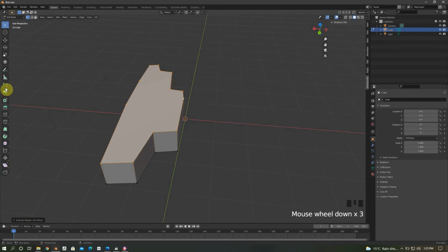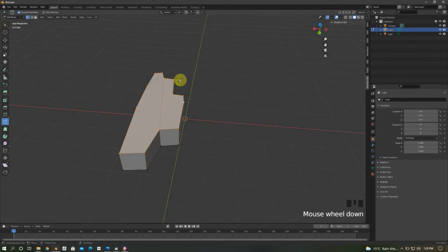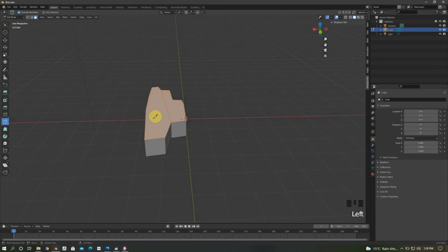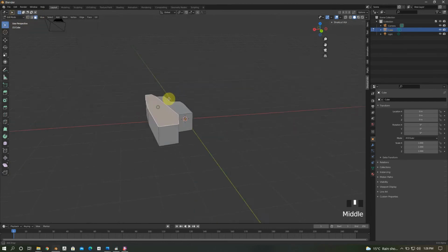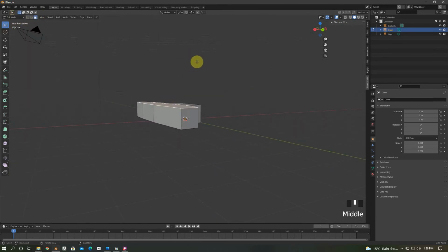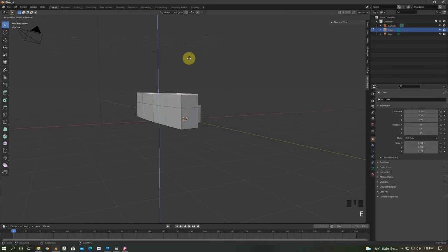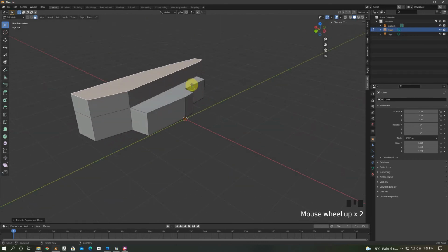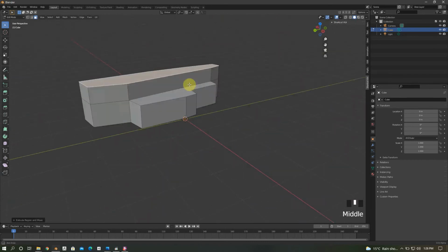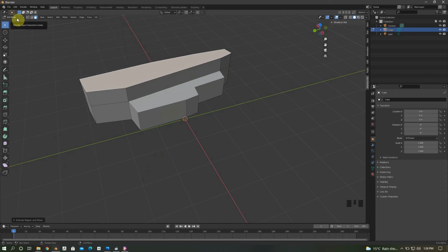Select Dynamic Topology to sculpt comfortably without subdividing the mesh. And you don't have to use a knife tool. You can use an easier technique for you. Or you can leave the rock as it is, because we don't have to make the same rock that I'm making. If you have faster and easier ways to model this rock, you can use them. But keep in mind, this is a workflow tutorial.